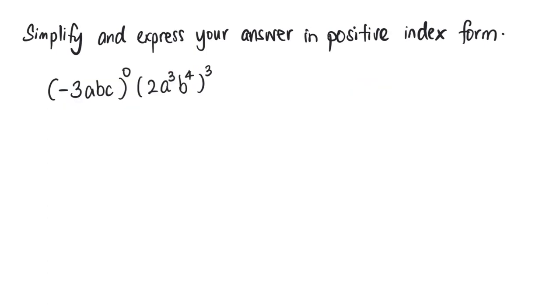Hello everyone, welcome to this part of the problem where we are required to express the following in index notation. The very first thing that caught my mind would be this expression here, because anything to the power of 0 is equal to 1. So therefore, this whole expression here will be equal to 1.